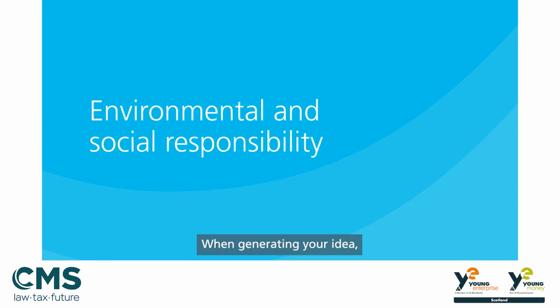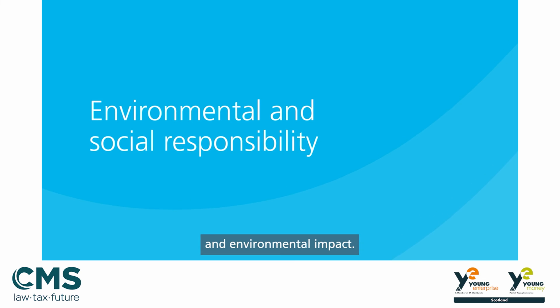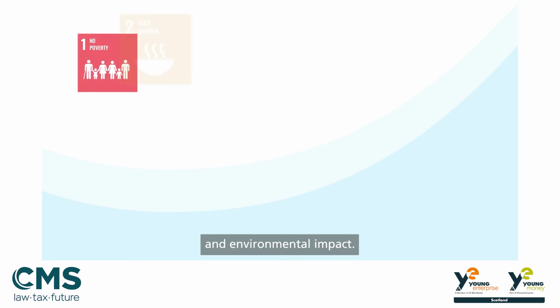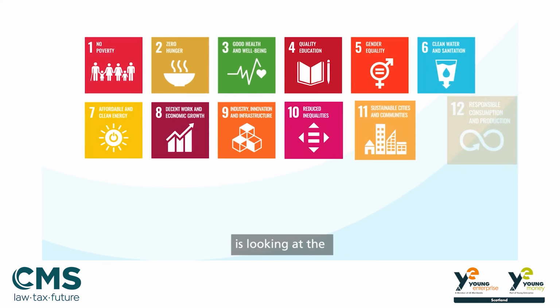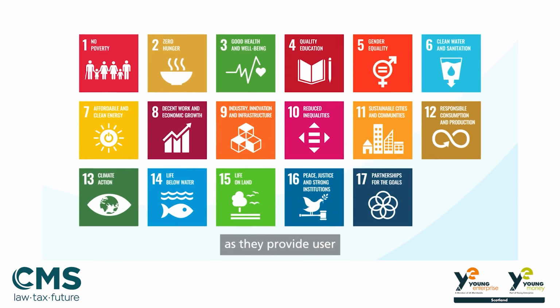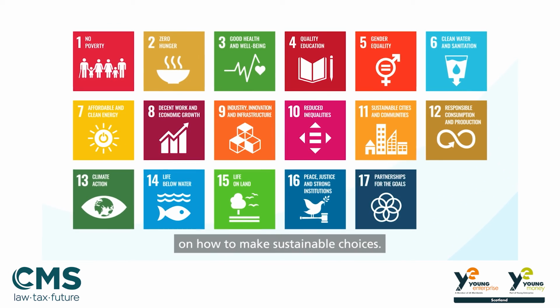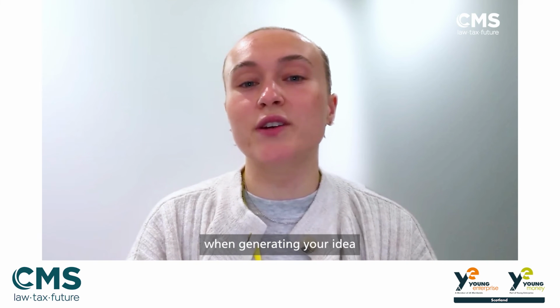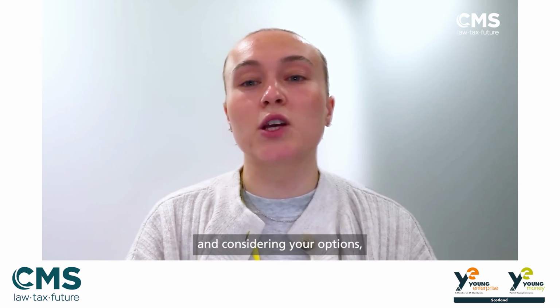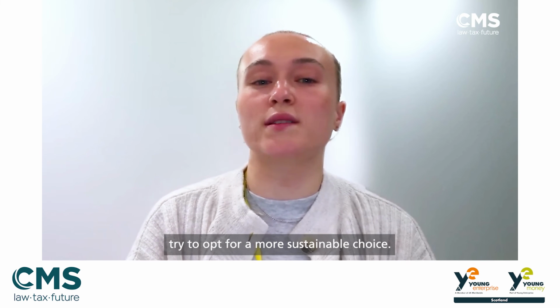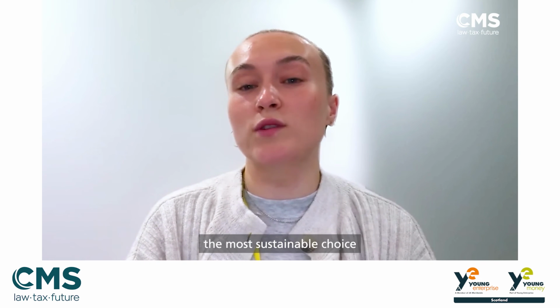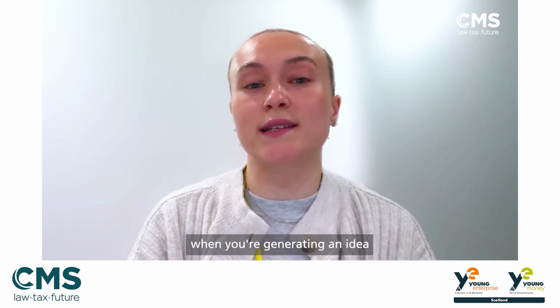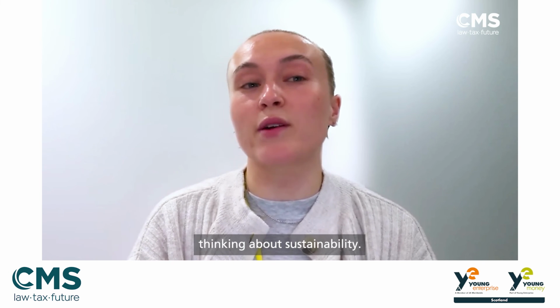When generating your idea, it's important to consider the social and environmental impact. A good place to start is looking at the UN sustainability goals, as they provide user-friendly guidance on how to make sustainable choices. For example, when generating your idea and considering your options, try to opt for a more sustainable choice. Thinking about how to make the most sustainable choice when you're generating an idea is a great way to start thinking about sustainability.